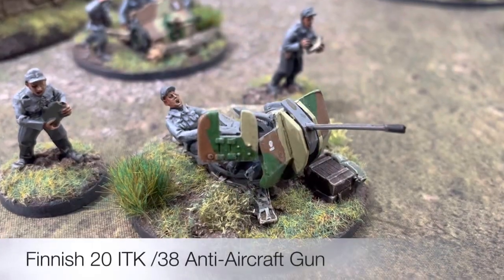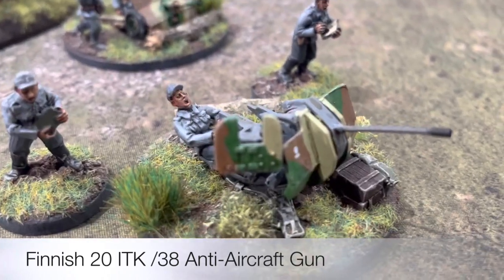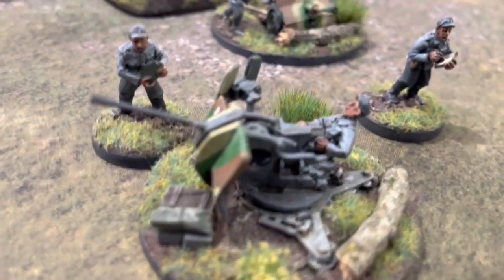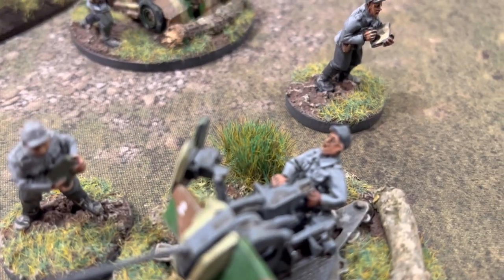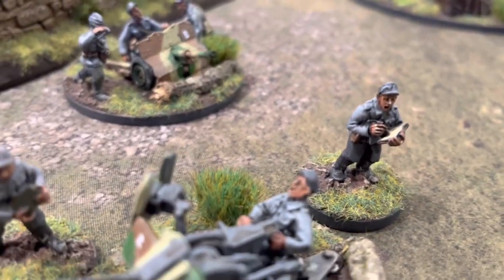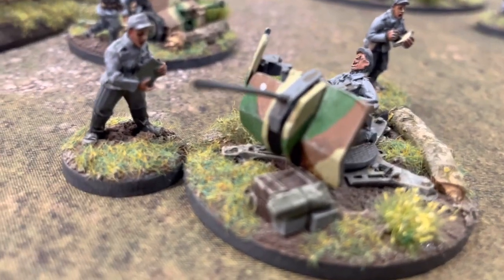Next up is the Finnish 20 ITK, or the 38 anti-aircraft gun. Again, quite a nice piece. You can see from how I've mounted it, it fits in really nicely with the theme of the army. You get the gunner, and then a couple of assistants. One's obviously checking the details, and one's got another ammunition box. That goes really nicely with the theme of the army.